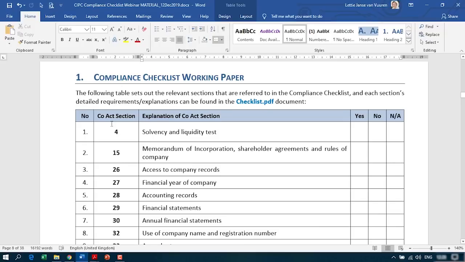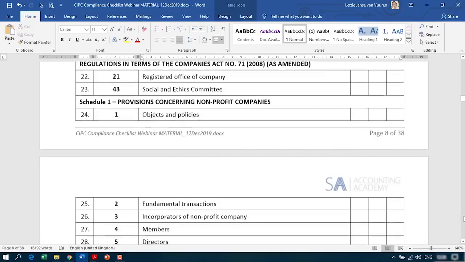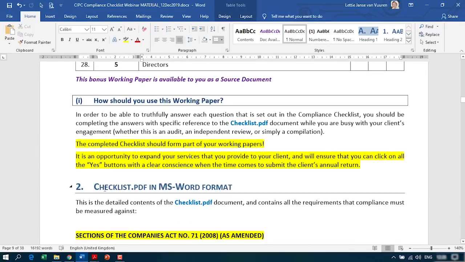Now, do you see it's exactly the same summary that I gave you of what's in your checklist.pdf document, but I've now added in 3 columns, yes, no, or not applicable. The problem is I still don't know what the solvency and liquidity test is. So all I'm going to be doing is I'm going to take the section here of the checklist in PDF format, right?